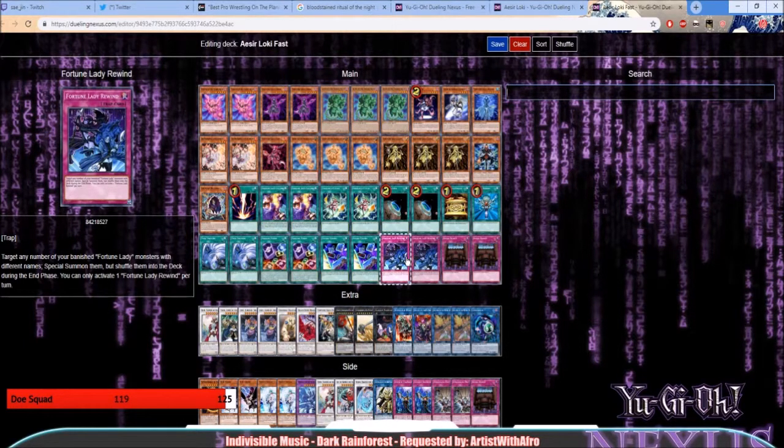So aside from that, this was just a quick video to give you guys an update on the Fortune Lady Nordic deck. If you guys want to have more information, please watch the previous video as well as this one. We will be doing an unboxing of Rising Rampage when it comes out on July 26th. But aside from that, I have been the Artist with the Fro. That, my friends, is the show, and thank you all for watching.